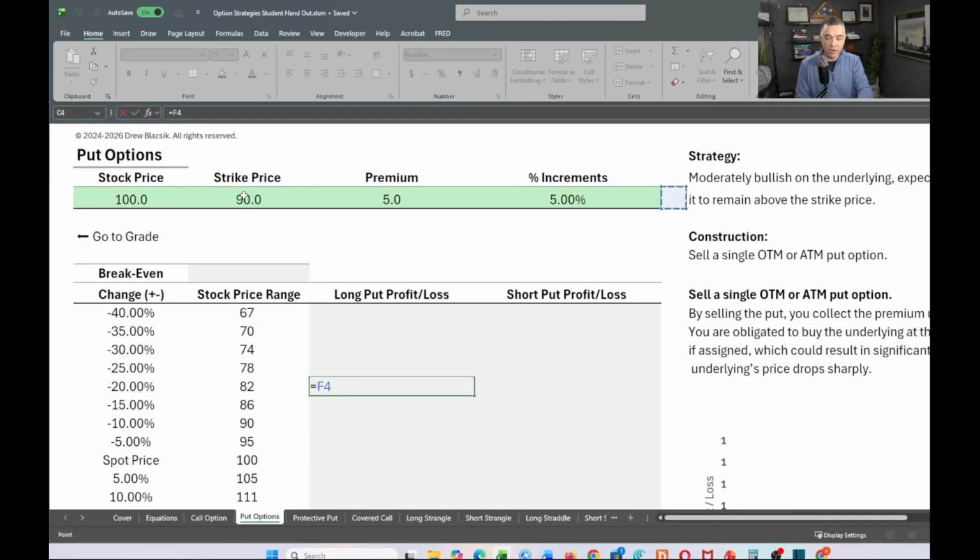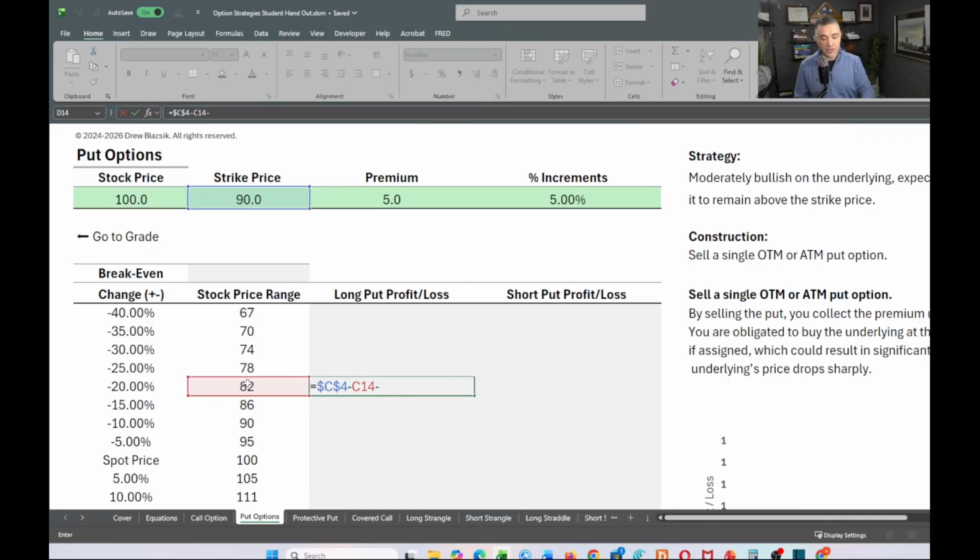I'm at function F4. Oh, I don't mean to do that. They could sell it for 90 minus the stock price, the current stock price at that moment. So if the price goes down to 50 and I can sell for 90, I made 40 bucks. If the stock price goes bankrupt and I can sell for 90, I made 90 bucks. So it's always going to be the strike minus the stock. That's going to be the profit for the buyer of the contract.